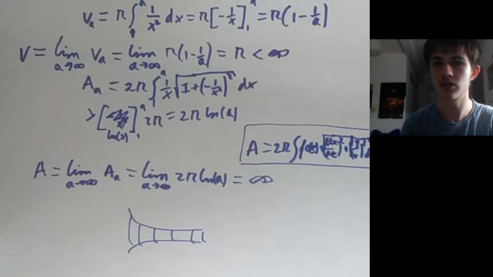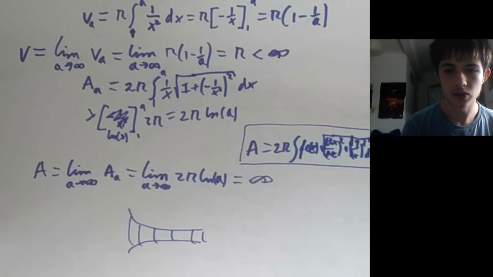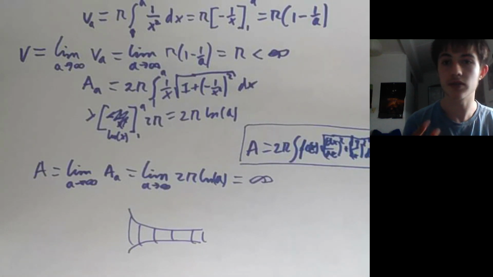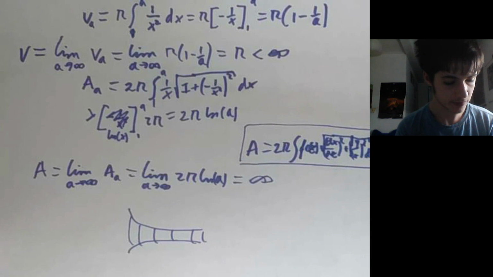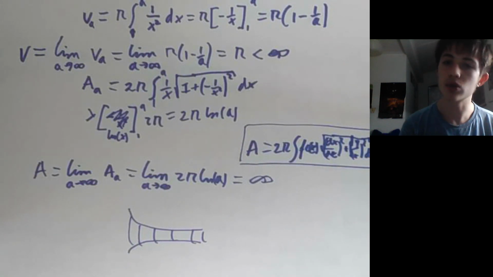Well, actually that's true. So this isn't really a paradox. It can be easily solved by remembering that you can actually paint an infinite surface with a finite amount of paint, just if the paint gets thinner fast enough, which it does here. This thing gets really small quite fast. So it looks like a paradox, but it actually really isn't.